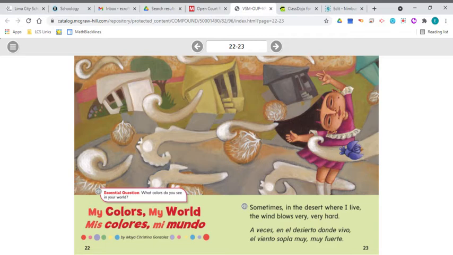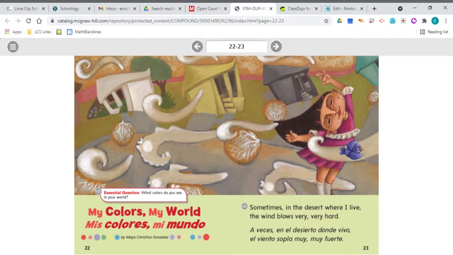The genre is realistic fiction. The people and animals in the story will seem real to you, and the places seem real. Sometimes they even are real. They're based on a real place. And the story is about things that didn't really happen, but they could happen in real life.